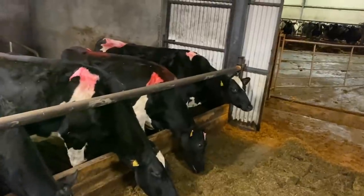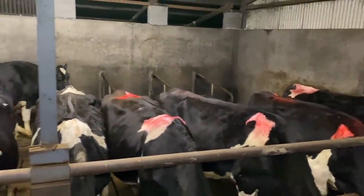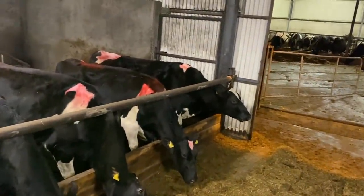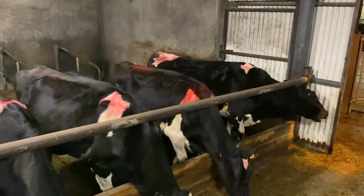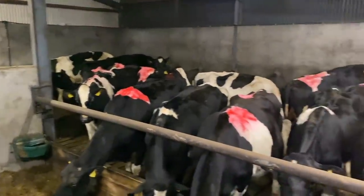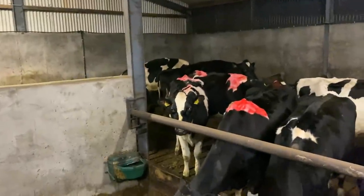It's not only about the udder recovering — the dry period also gives the cow time to build up body condition and put more energy into her calf. You'll see cows on grass in April at peak milk production losing a lot of condition off their backs, because the cow is putting her energy into producing milk. Drying off lets the cow concentrate on producing a healthy calf. A lot of people don't dry their cows off soon enough, running them to maybe a month before calving even if the cow is still producing a lot of milk. No matter how much milk a cow is giving, she gets dried off — I stick to that two-month rule and it works perfectly.